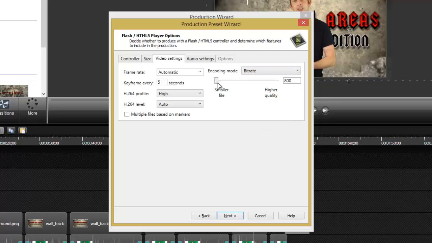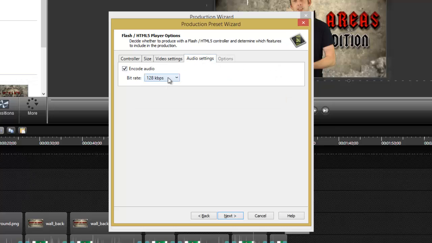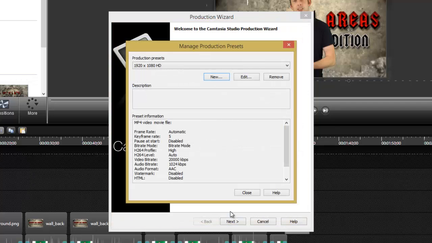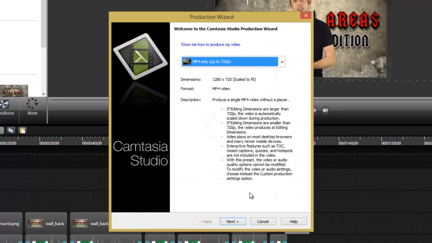Now you can actually see the bitrate as well. You go all the way up with the bitrate to the highest you possibly can. So now quality is at 100%, bitrate is at maximum. Now we do the audio. So we come to audio and we put it at the highest setting possible and click Next. Okay, now we don't need to mess around with any of the stuff in this screen. So we're just going to click on Finish and then click on Close.